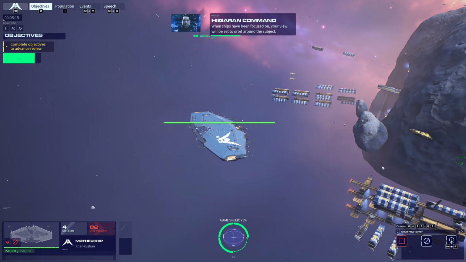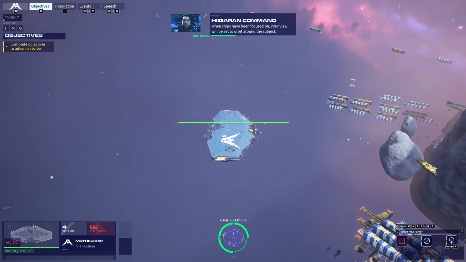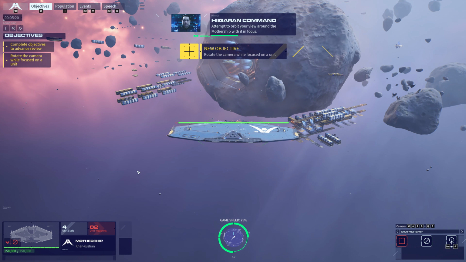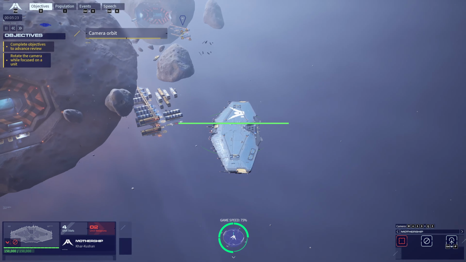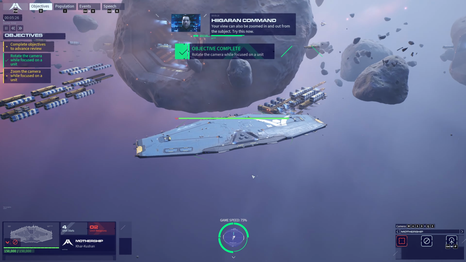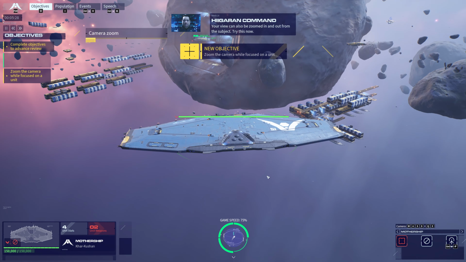When ships have been focused on, your view will be set to orbit around the subject. Attempt to orbit your view around the mothership with it in focus. Your view can also be zoomed in and out from the subject. Try this now.